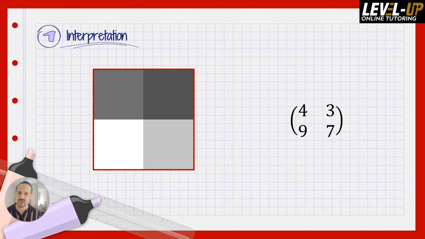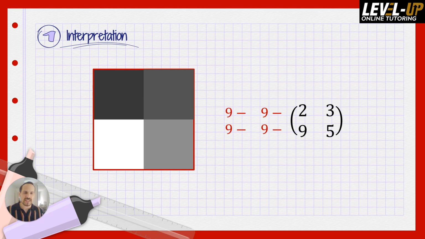Because remember, higher numbers correspond to a lighter color, lower numbers correspond to a darker color. Or we could do, say, something like this, where we're just going to subtract 2 from the diagonal elements. The diagonal is from top left to bottom right. And you see, if we just do that, it's just the top left and the bottom right pixels that will darken, because if we're making the number smaller, it corresponds to a darker color.